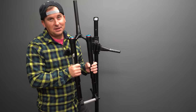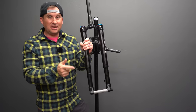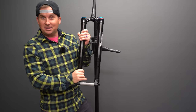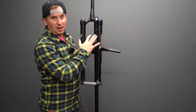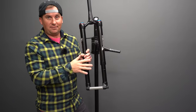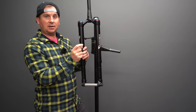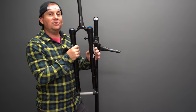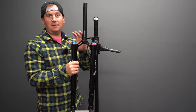There are a lot of things that interest me about this fork: that it's easy to service on your own, that it has less moving parts. I like the upside down design. It's different and I wanted to try something different. I like the huge tire clearance for big tires. I like that you can adjust the travel with no extra parts. You just get some little clips that it comes with to change the travel. And you can also change the axle to crown independent of the travel.